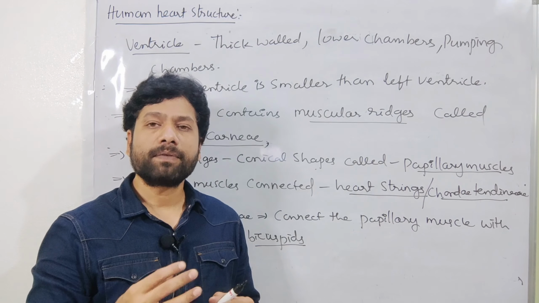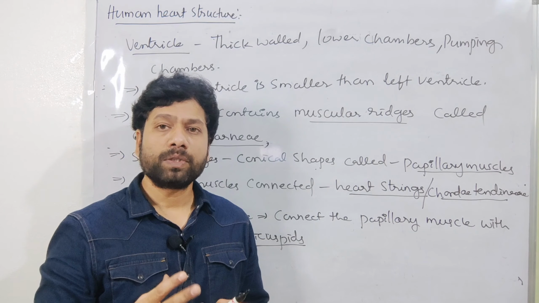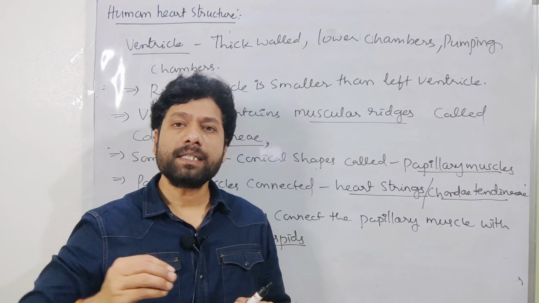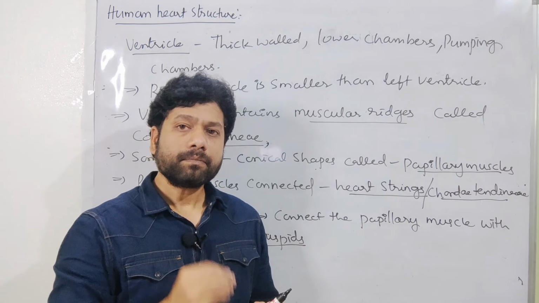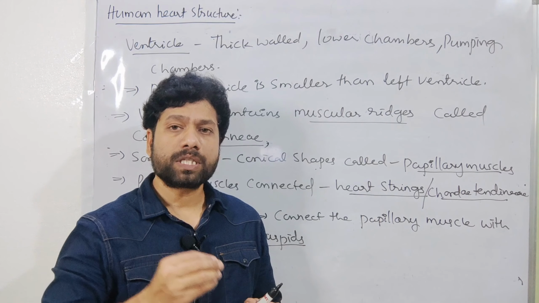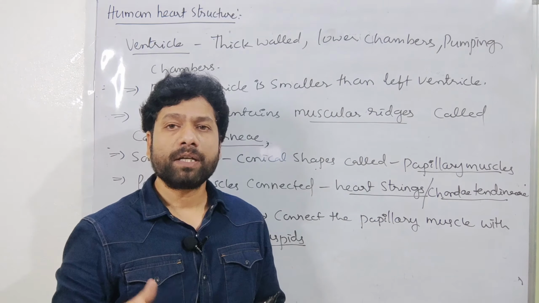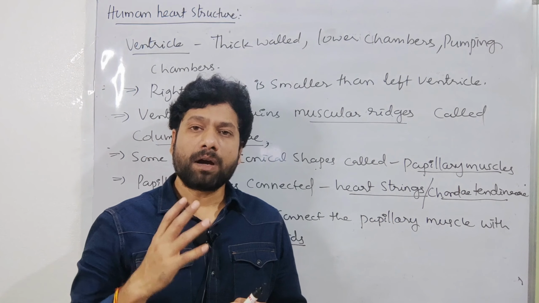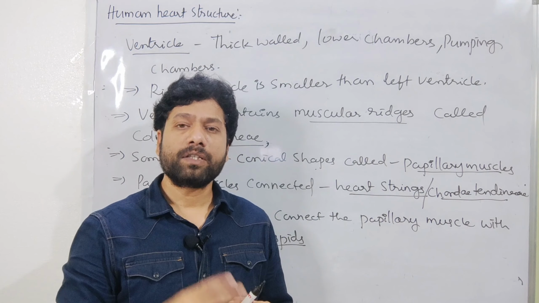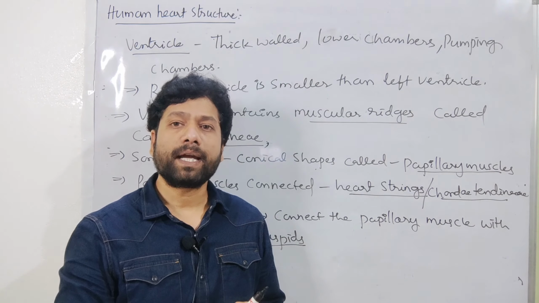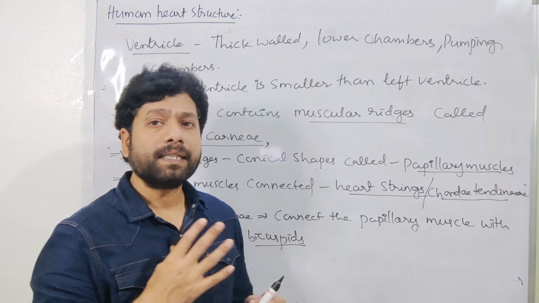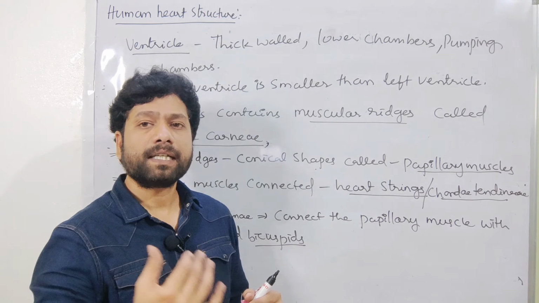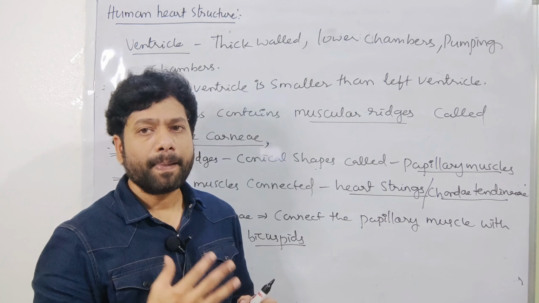Right atrium receive the blood from the body parts except lungs through the pre caval and post caval veins. Opening to the right atrium is guarded by the eustachian valve, and also right atrium also receive the blood from the heart walls through the coronary sinus. It is also guarded by the which valve? Thebesian valve. Okay, and also it opening the ventricles, and ventricle is guarded by the tricuspid and bicuspid.